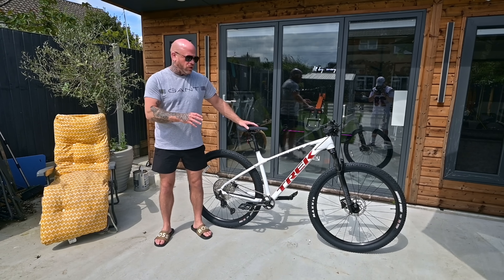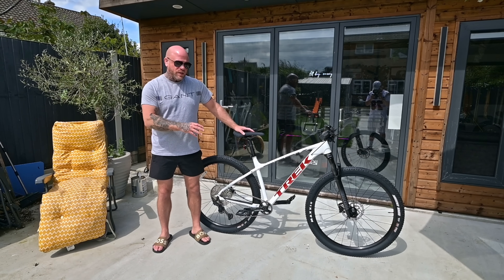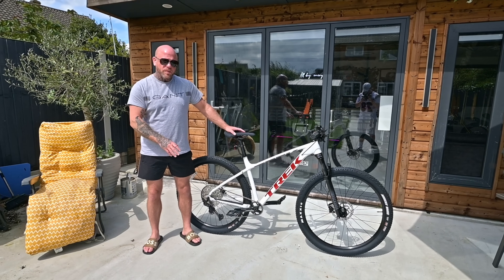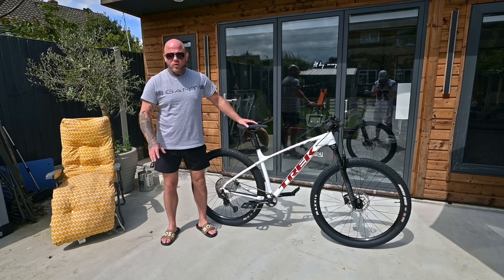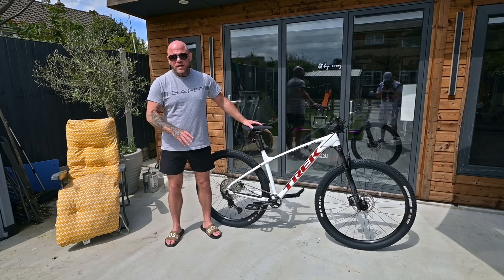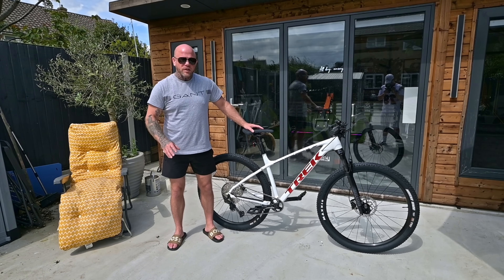So I've got a sick project today — we're going to be doing a 2000 watt conversion on this absolutely gorgeous Trek Excalibur. The bike itself is a size large 29er, 1x12 speed. It's got this beautiful pleasant white color with red graphics. Rock Shock forks, really nice spec — retails at about a thousand pounds. This is the basis for our project today and we're going to be doing a long range build.